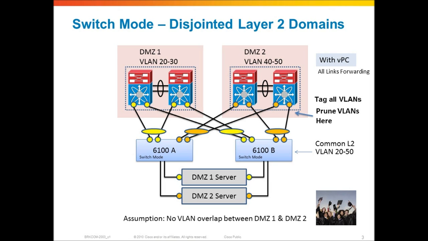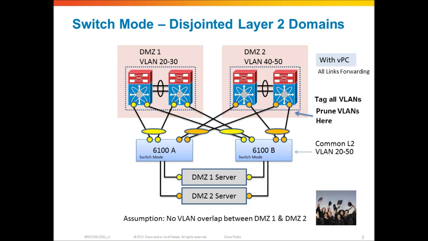And we'll work with the assumption here that each layer 2 network has its own unique VLAN space. So we have DMZ1 here as an example, VLANs 20 through 30, DMZ2 example here, VLANs 40 through 50. And then we go ahead and define all of the VLANs on the Fabric Interconnect and Switch mode. So we have really built a common Layer 2 domain here. This is looking like a typical Layer 2 switch with all the VLANs defined.